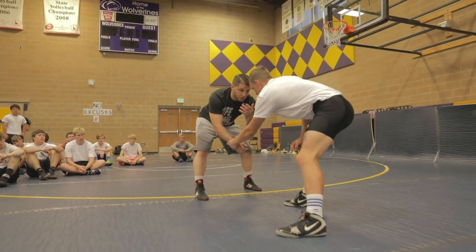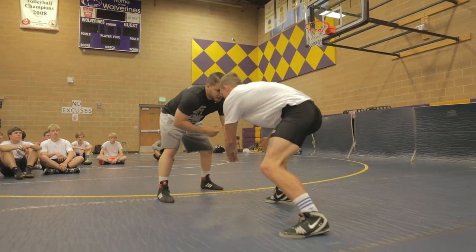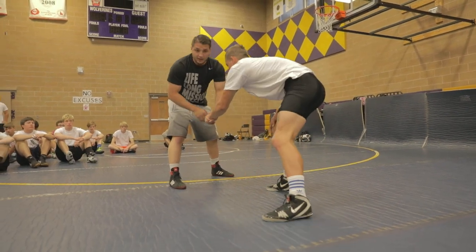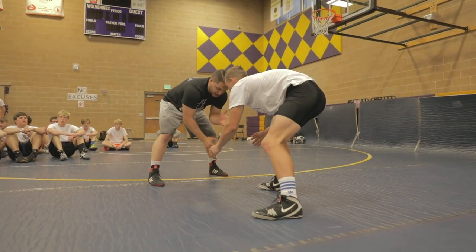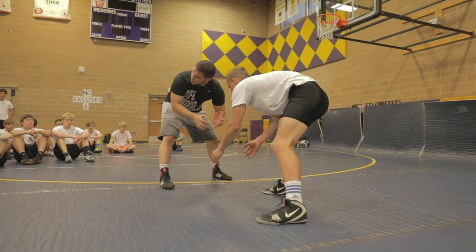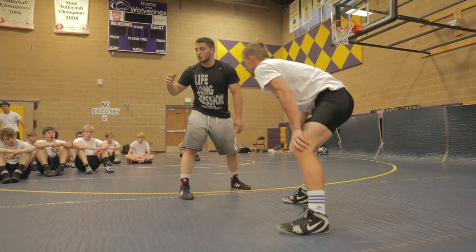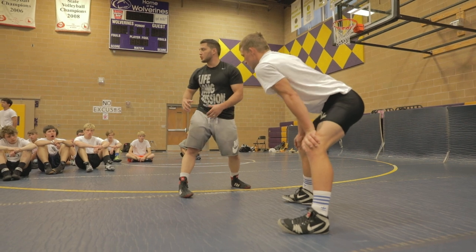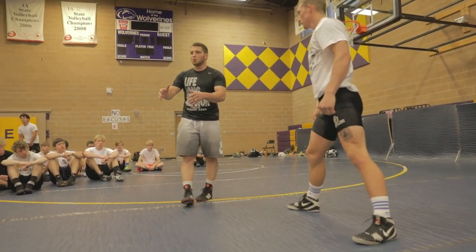I'm still going to lower my level. I'm still going to control him with my head right here. So when we clear, he's not going anywhere. If you clear it just here, that's fine, but see how I keep my elbow down or my arm down, ready to sprawl, ready to down block. We've got to make sure we develop those good habits. Make sure when we're drilling from now on, I want you to make it realistic like it would be in a match.